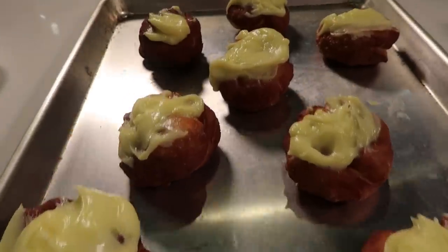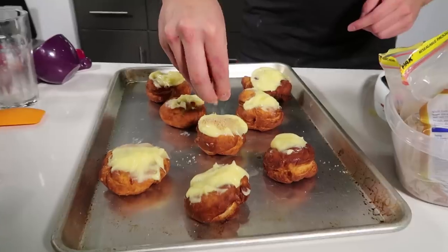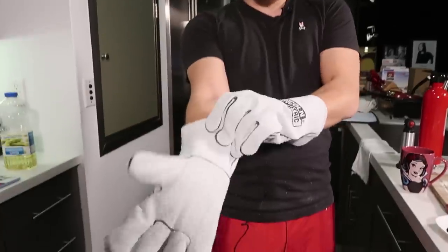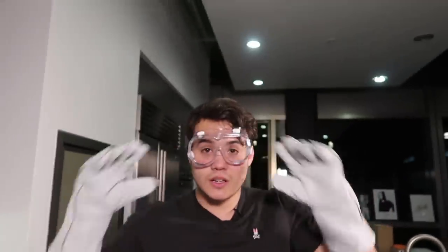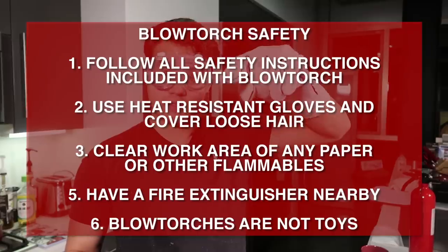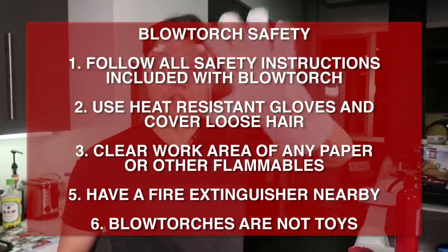We finally have the custard on top of our donuts, and now we have to put some brown sugar on and then burn it. So we're goggling up, we're safetying up right now. The eyebrows, are they exposed? I don't think they're going anywhere then. Real quick safety tips and how to do this. So there you go, that's how you should do it. Those are the instructions we're going by.